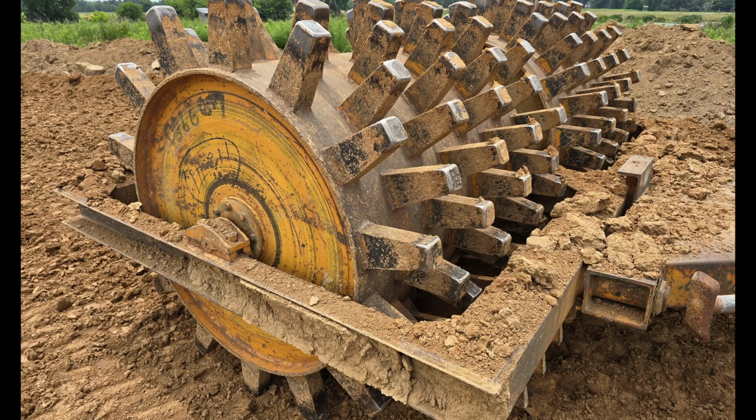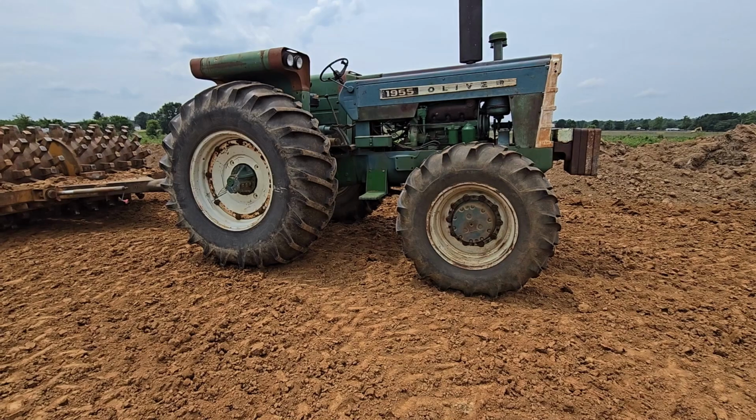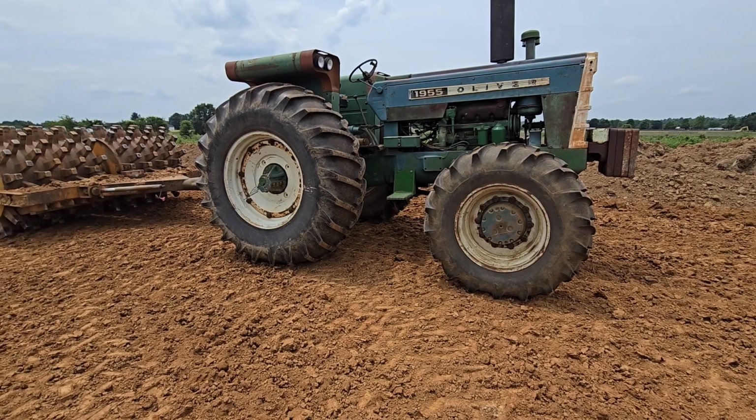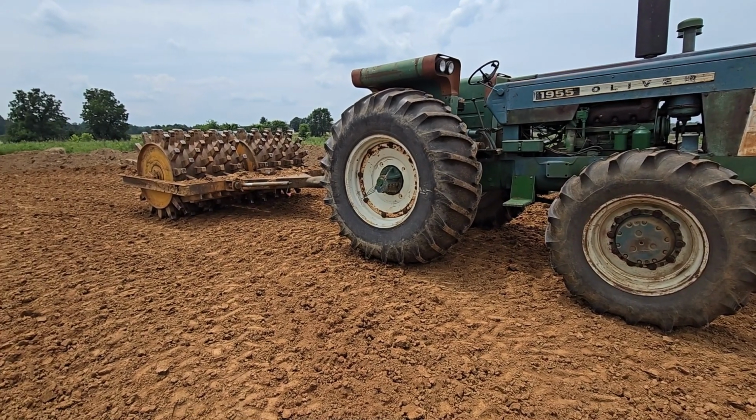This is a large and heavy sheep's foot roller that we use to compact clay that is spread in the wetland basin. John Otterback uses his large, antique, 105 horsepower Oliver tractor to pull the sheep's foot roller. The heavy weight of the tractor and its rubber tires also help in compacting the soil. I found that there's no better way to compact the soil in this wetland basin than to use this large tractor and the sheep's foot roller.